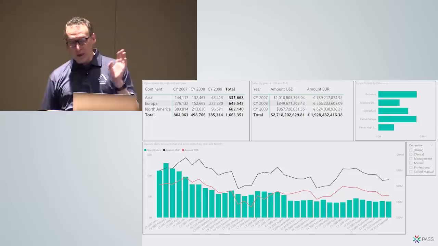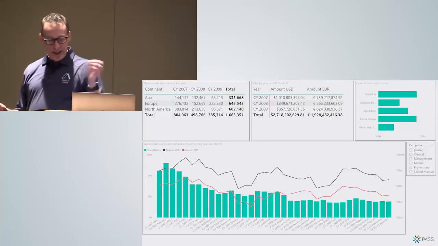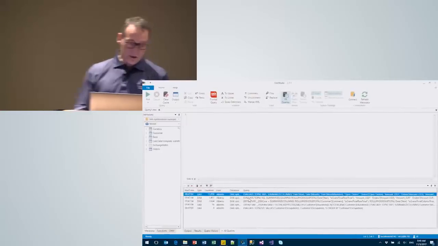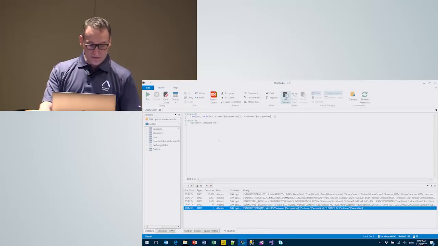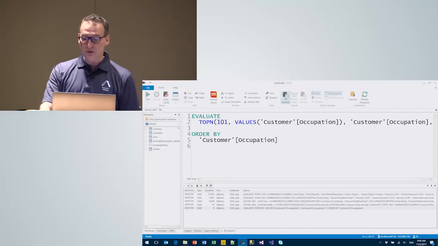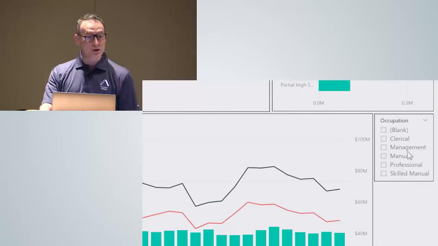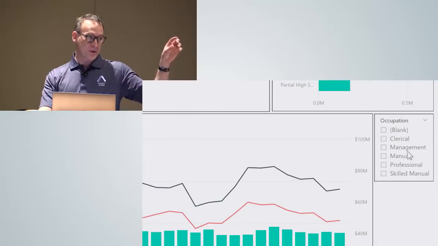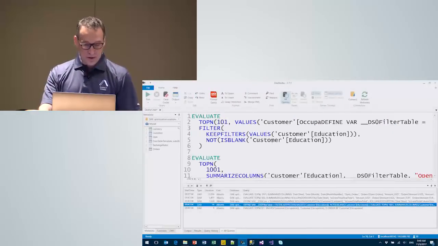And most important, if we look at the different queries, we are able now to enumerate the time and look at the content. How do you know what the query is doing? Well, you simply double-click on the query, and this shows you the content of the query. That is, an evaluate the top 101 values of customer occupation, and what will it retrieve? We have this slicer that is showing the occupation, so it's pretty clear that that query is retrieving the data to fill the occupation. And you need to do the same process with all the queries.